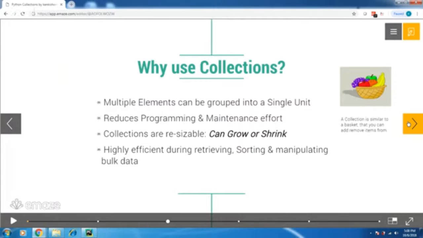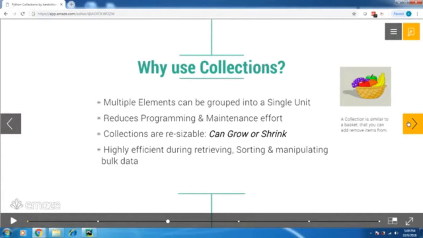Another advantage of collections is the size of the collection can grow or shrink according to our requirement. You can increase the size of the collection, or you can decrease it. And in Python, the size property is automatic, meaning as and when you add items, it continues to grow, and as and when you remove items, the size of the collection also shrinks.